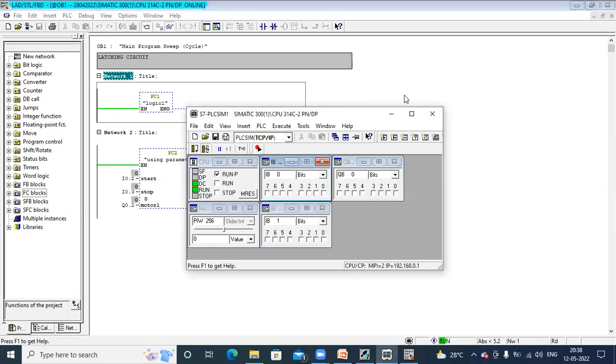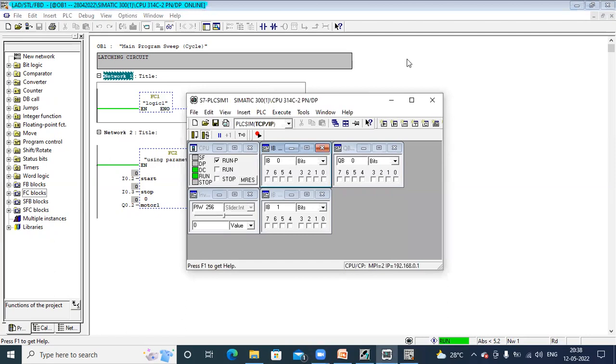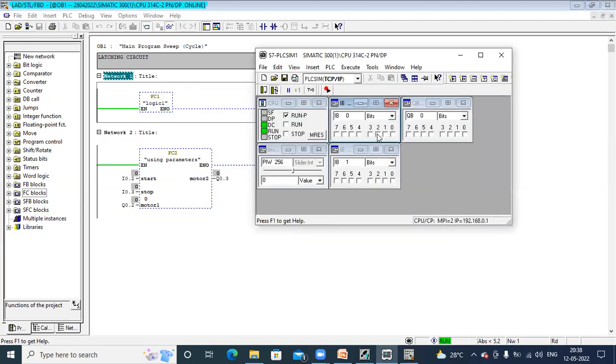So when I give this I0.2 input, you can see these two outputs are on, right? So here it is showing one status two times because motor 1 you use as in and out. That's why it is showing as input as well as output. Now when I give stop, I0.3, it is off.